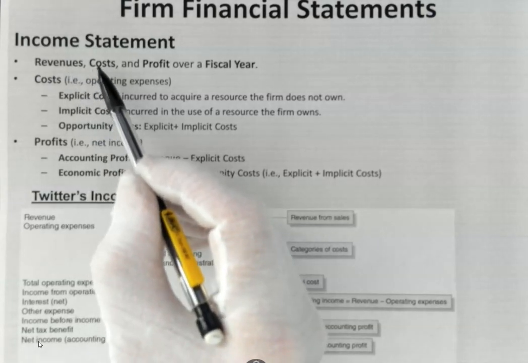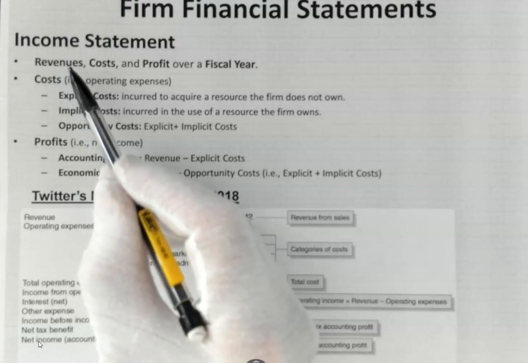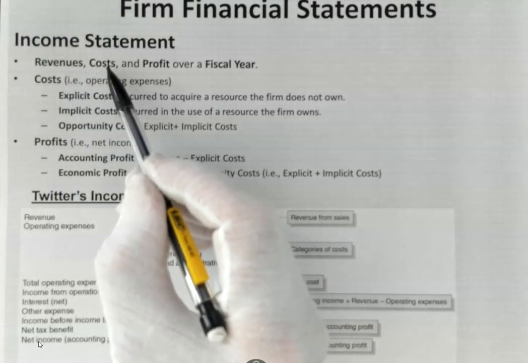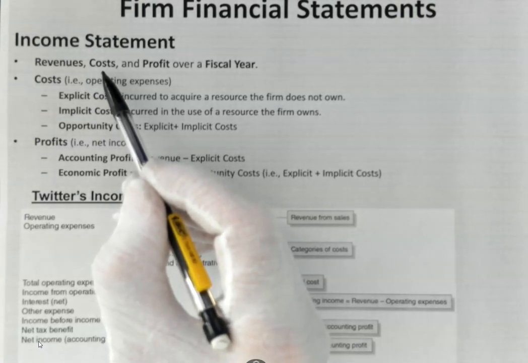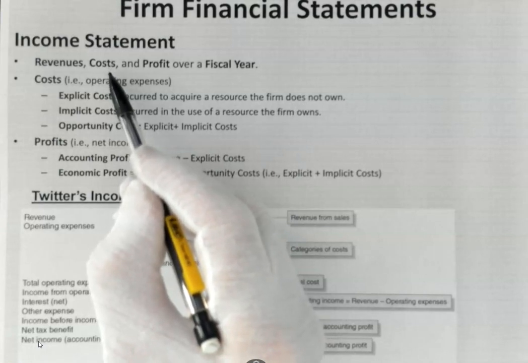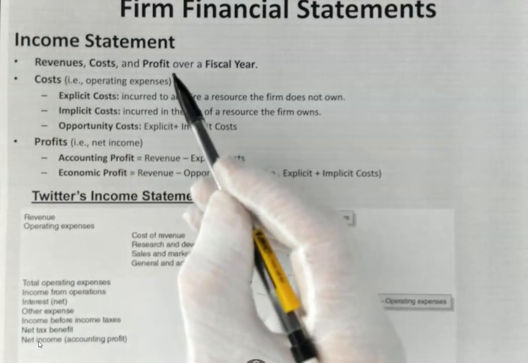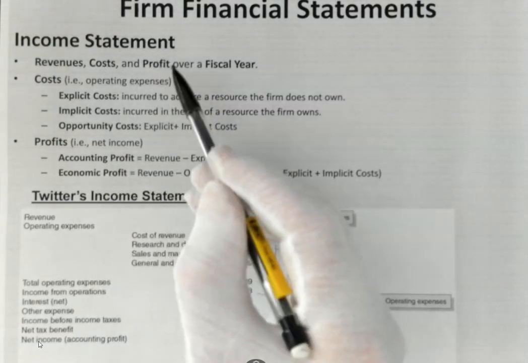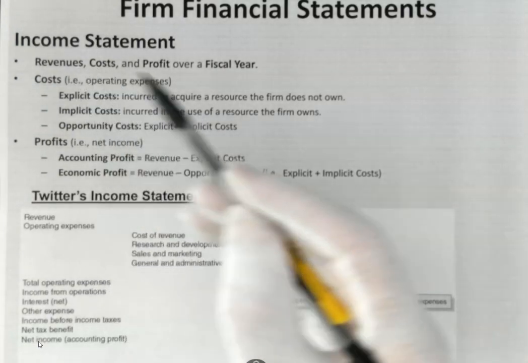Costs flow out of the business. I like to think of revenues coming in the front door from the sales of product and costs going out the back door to pay for all the resources necessary to produce the product. Things like wages for workers or interest on loans, maybe rent on the property where the business operates. And then the difference between revenue and costs is profit. The reason firms exist is to generate a profit. And that means more revenue than costs.